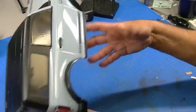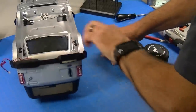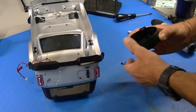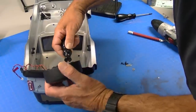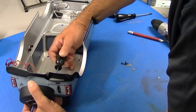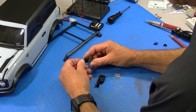Okay, and then the spare tire goes on next. The spare tire is held on by the good old-fashioned screw and washer. So we'll just put a screw in there. And then line up one of the holes. And screw it on. That put on. So one of the final things is to prep the mirrors, to put those on.